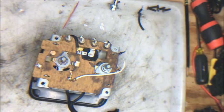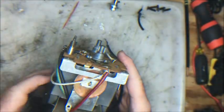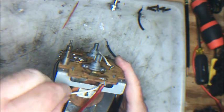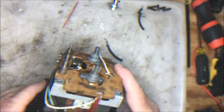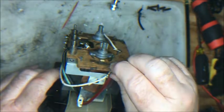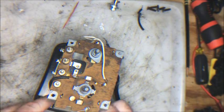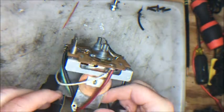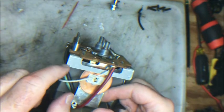That was pretty easy. The next thing we're going to do is address the rectifier disc. Now notice we've got a resistor cord and a rectifier cord here, so we've got to move these out of the way, I think, to give ourselves room to get at the rectifier disc. And what we're going to do is see this gold brass clip up here.